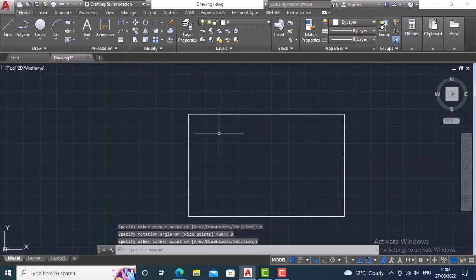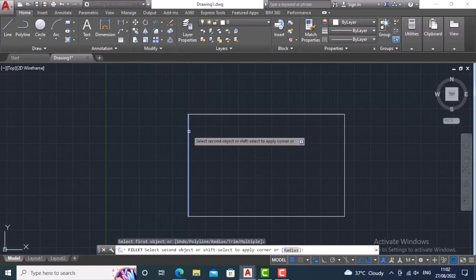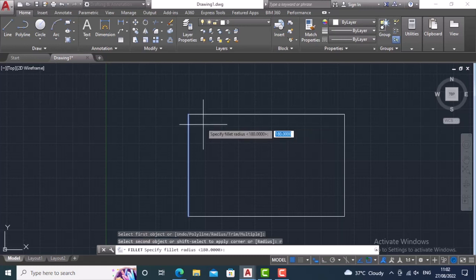Then the fillet command, you can either type F, or from the modification panel from here you can choose fillet. It will ask you to select the first object. This is the first. And then you will type R for radius. You will give it a specific radius, what radius you want between these two lines to make the fillet.